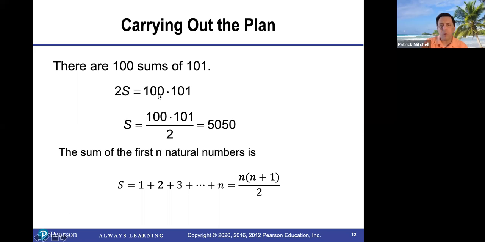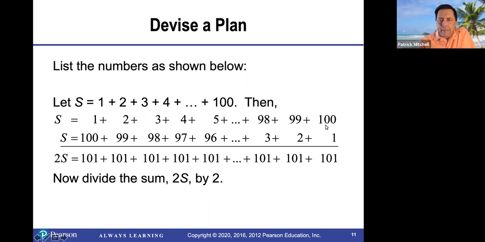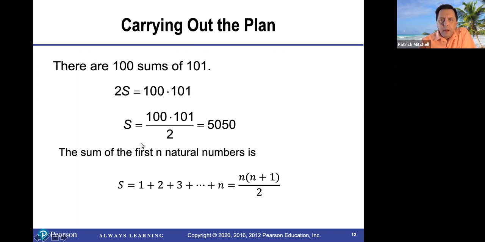So if you substitute 100 for n in this formula, the n is the 100, the n plus 1 is the 101. So it works out to 100 times 101 divided by 2. Now, I haven't really proven to you that that formula works for any value of n, and that's really not the kind of thing we do in this class, so just take my word for it. You have seen one example. Even if you just use the unknown n, you can do this same kind of thing and it'll still work.